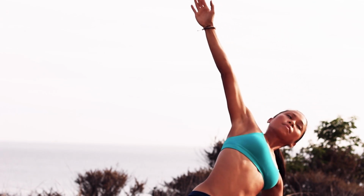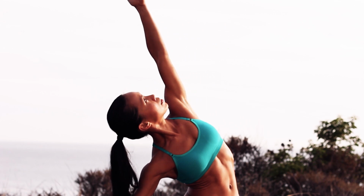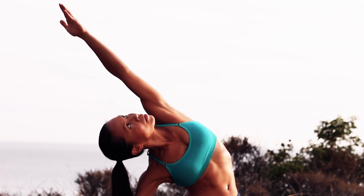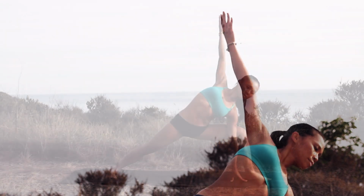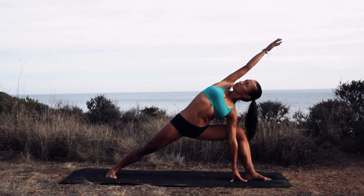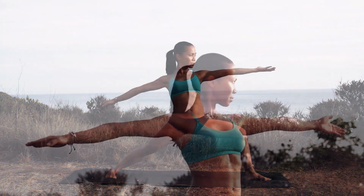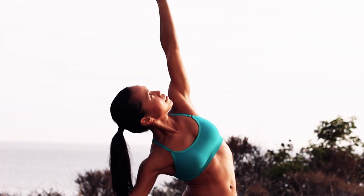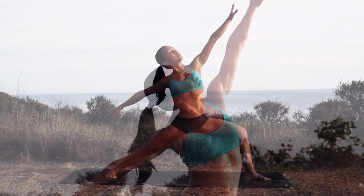Reach that right arm overhead. And inhale, rise back to Warrior Two. Lean back. Revolving Warrior as you exhale. Inhale, Warrior Two. Exhale, forward, back to extended side angle pose. Inhale, lift up. Exhale, reach back. Keep bending that front knee. Inhale, lift. Exhale, forward.